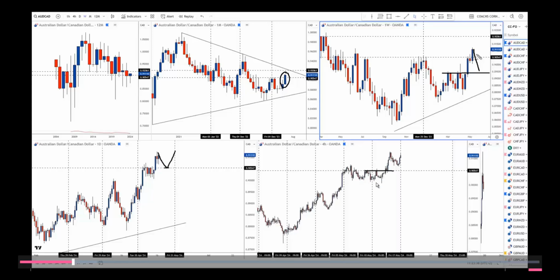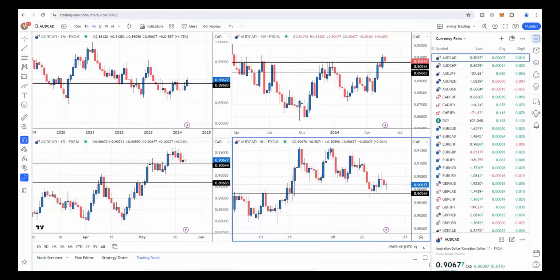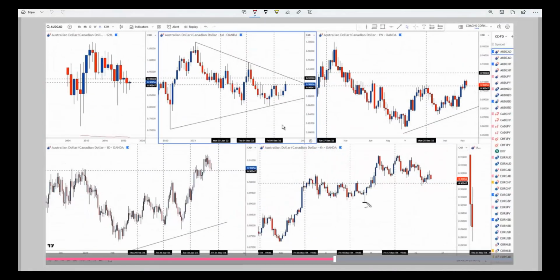This is the 4 hour in the bottom right here. So he's saying, hey, this is where he's going to buy. He's going to put a stop under here. Okay, so let's get rid of this, and let me minimize this, and I'll bring up the next. I took a screenshot of what his last PMA was, which was just today, Thursday.